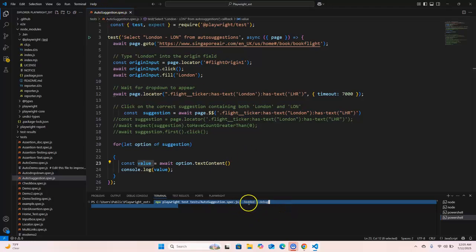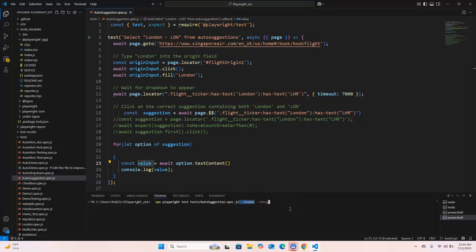And I want to open my application. For that we need to add -headed, because Playwright always opens in headless mode, so we cannot see the website. If we want to see the website, we need to explicitly provide the command -headed. I want to debug my code, so that's why I'm giving -debug.